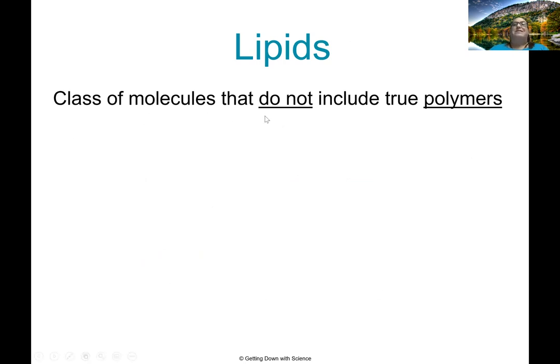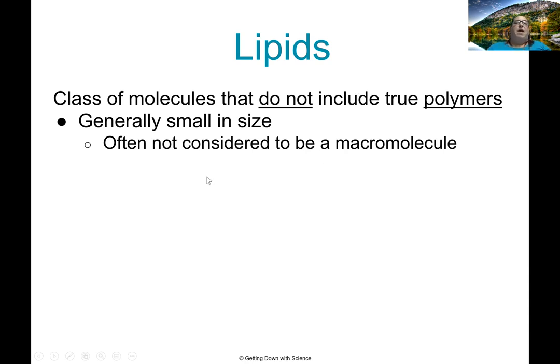Okay, now we have lipids. Lipids are a class of molecules that do not include true polymers. So it's not really the same piece put together string by string by string by string. But it still falls into the idea of macromolecules because we're using the hydrocarbon base skeleton and we're putting functional groups and enlarging it and putting large pieces together to form the final product. In general, lipids are typically a fairly small size, especially when you're comparing them to our carbohydrates, our proteins, our nucleic acids, some of these other things. Some people don't consider them to be macromolecules because they don't fall into that true polymer concept, but for our purposes, you will find that most general biologists do classify lipids within the macromolecule grouping.